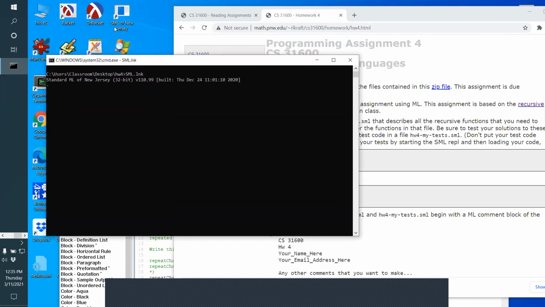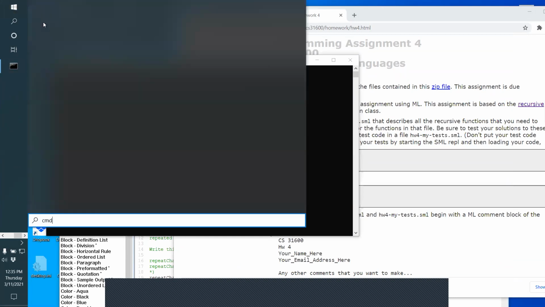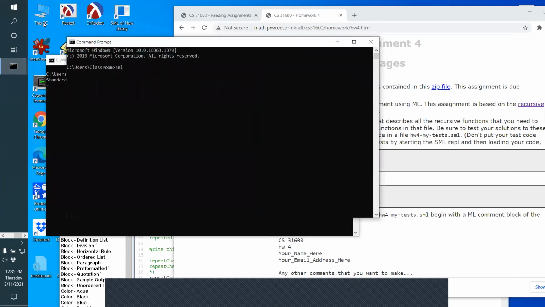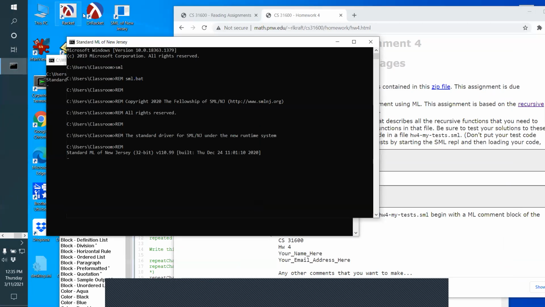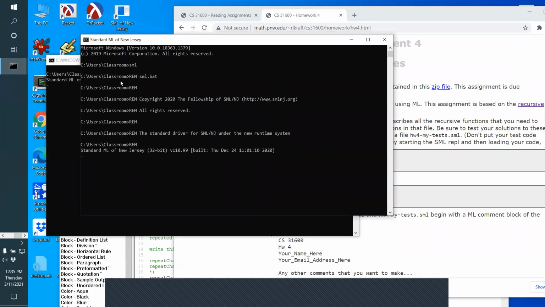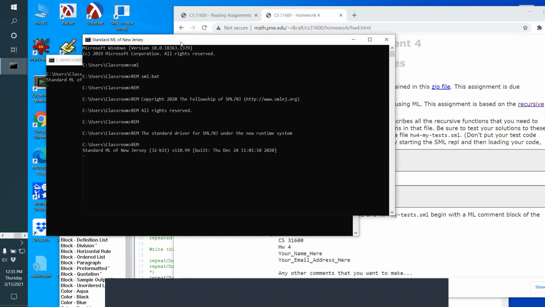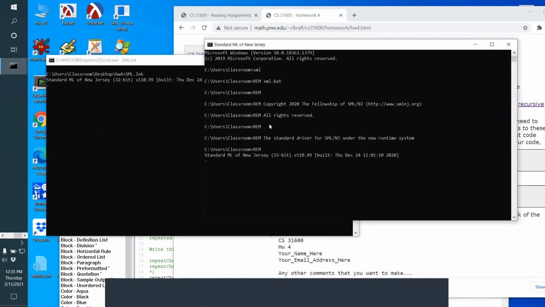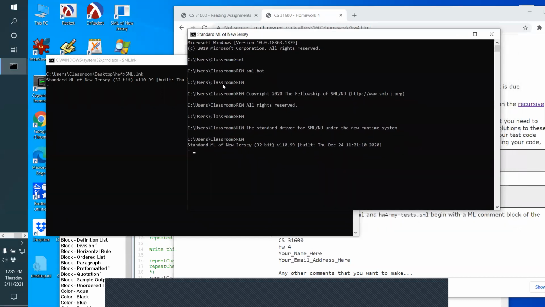If I just open a command line and type SML, it does work, but it gives you all this stuff here. I think it's the same version of SML.